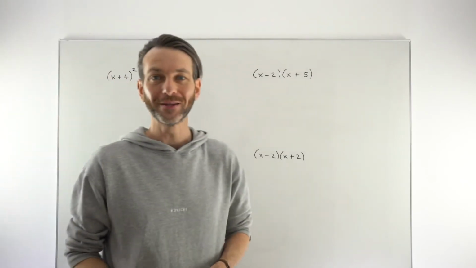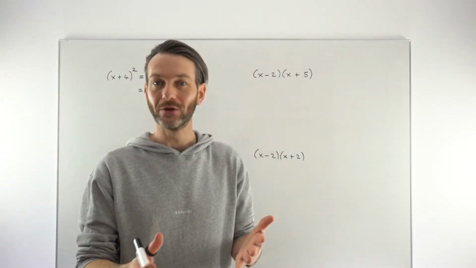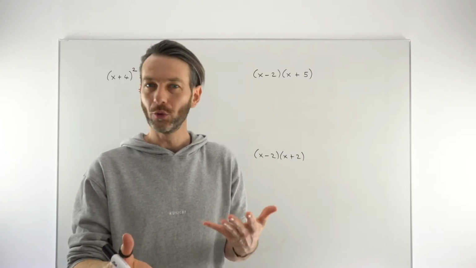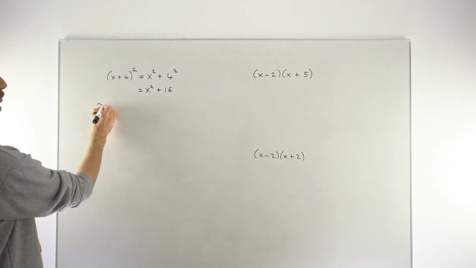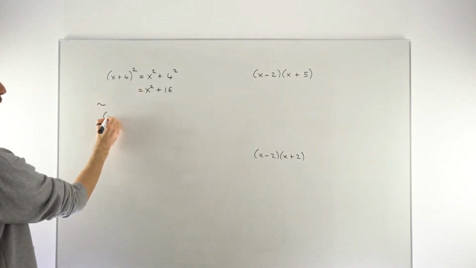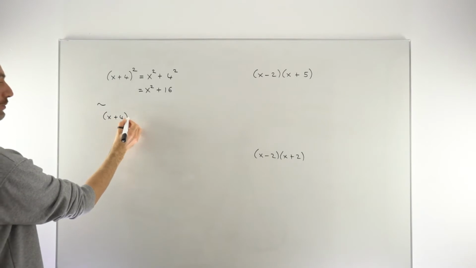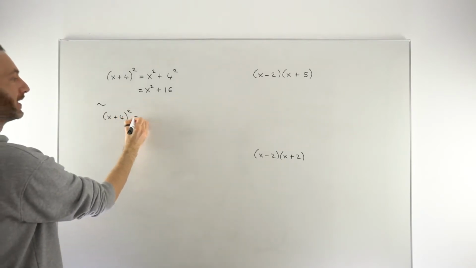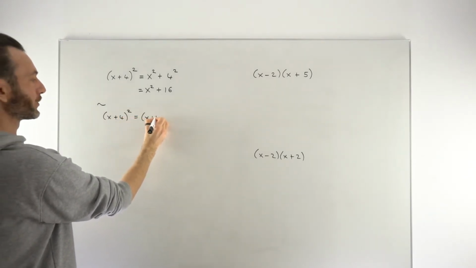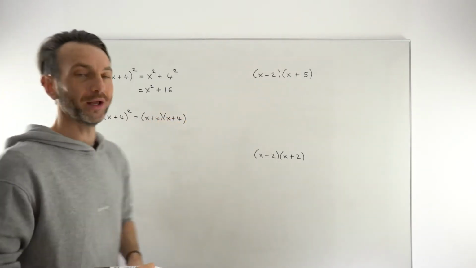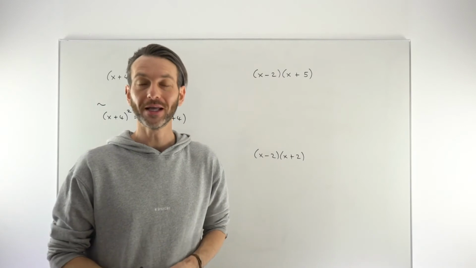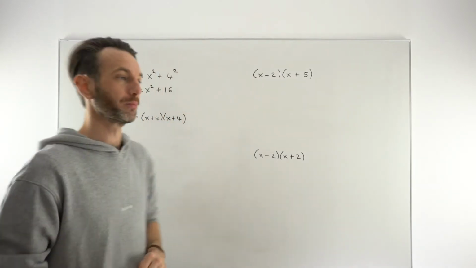But that's not correct, because when you square anything, whether it's a bracket or a number or an algebraic term, you're multiplying the thing to itself. So if you want to process x plus 4 all squared, so in other words x plus 4 with a squared outside the bracket, then you've got to keep in mind that that really is just a shorthand way of writing x plus 4 multiplied to x plus 4. And when you multiply two brackets together, you should get 4 terms.